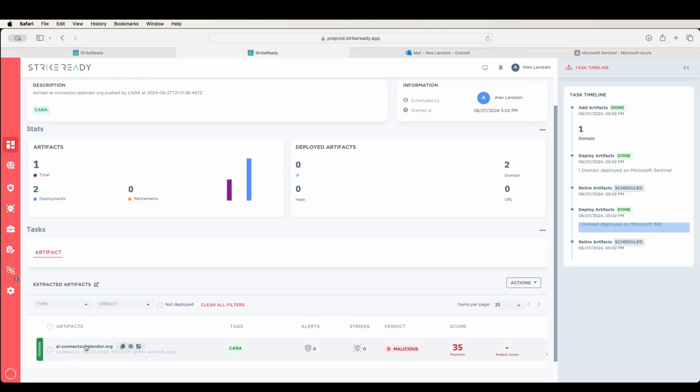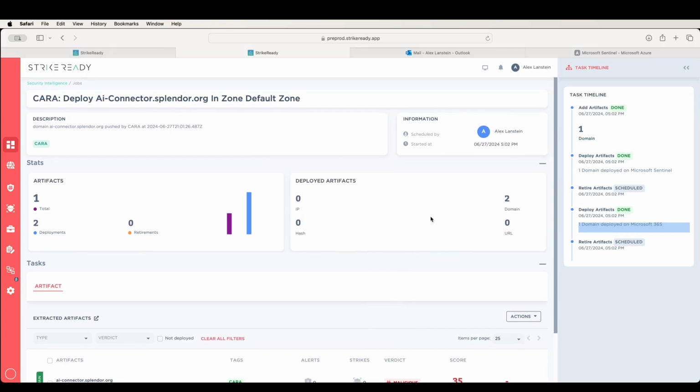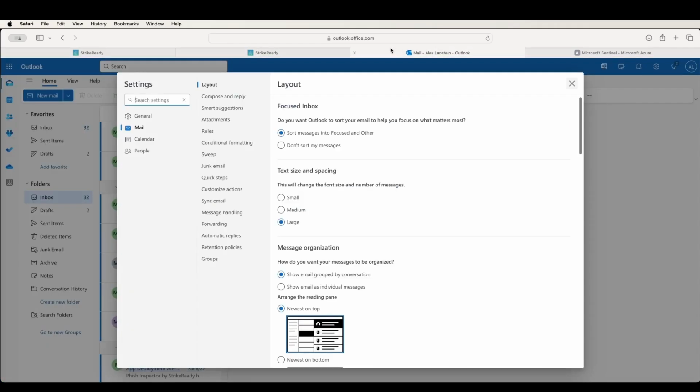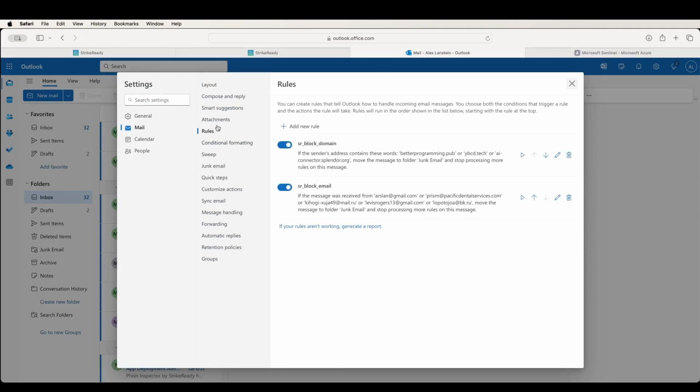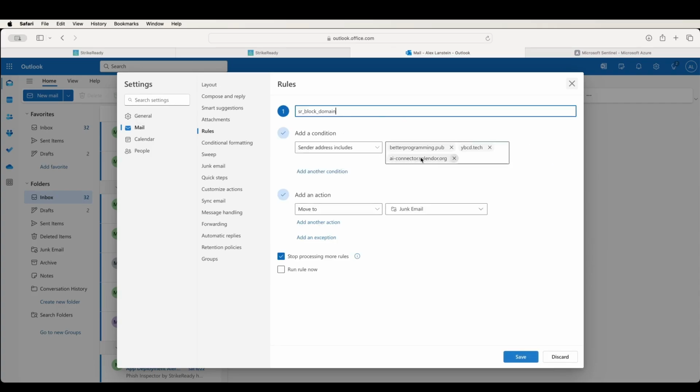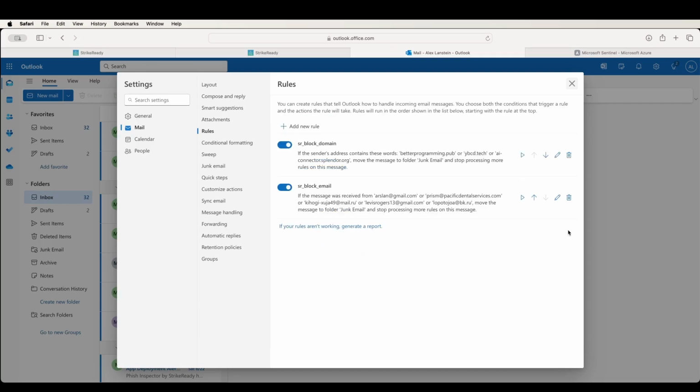Here's the indicator that we're blocking. We say it's malicious. Here's the score. So now if we were to look at those tools, you can see what that block looks like. And remember, this is going to automatically retire. The rule is going to automatically delete itself from the products in 7 weeks. So we can pull up 365 that we're looking at here. You can notice that we've created this rule here, and we've added this malicious domain to this rule. So now if an email comes in with that domain, it's going to block it.